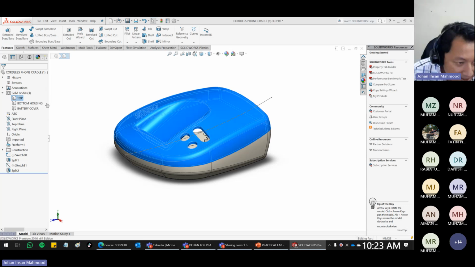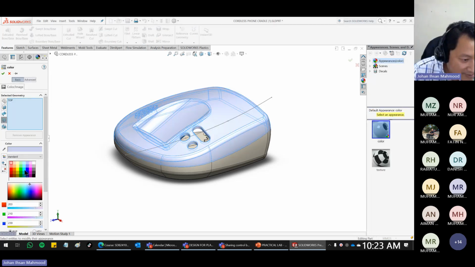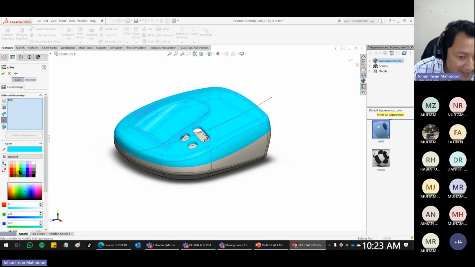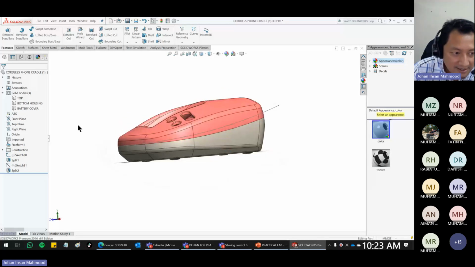Then you can choose maybe this color, or whatever color you want. And then click OK. So I've got another color.